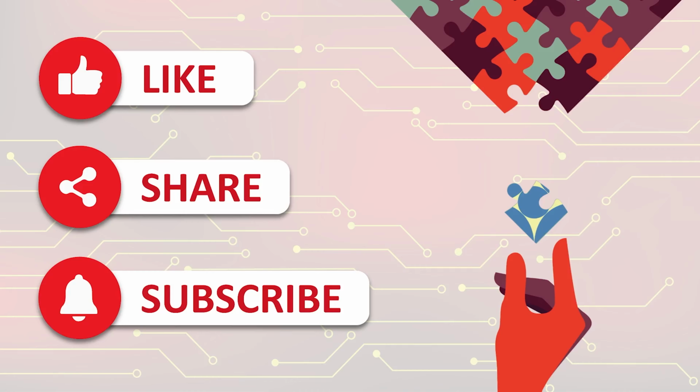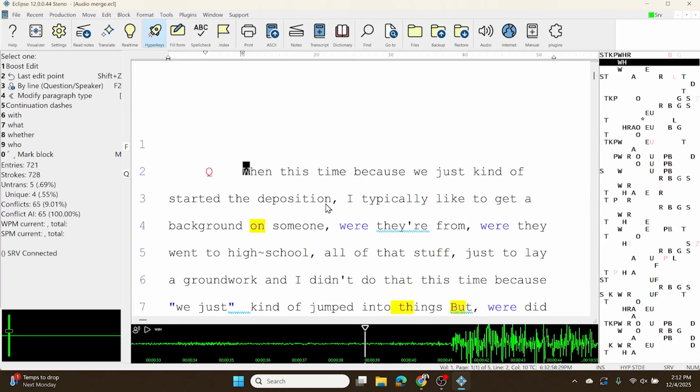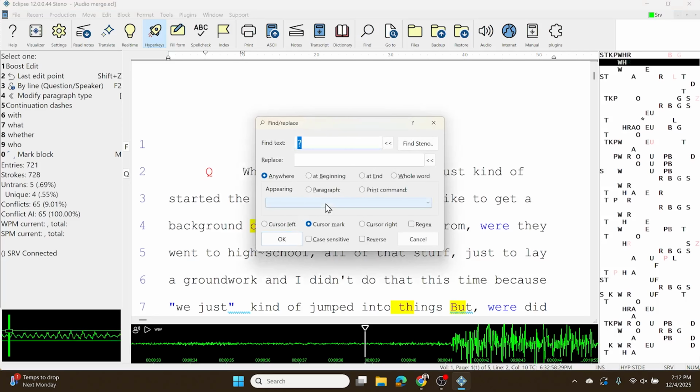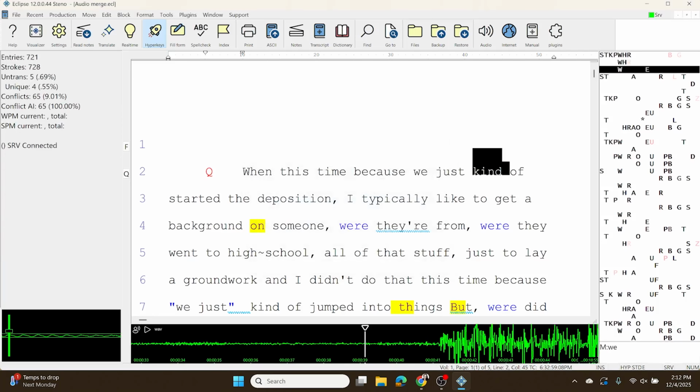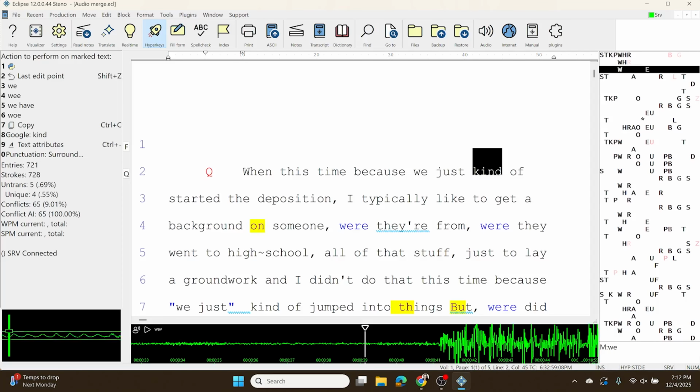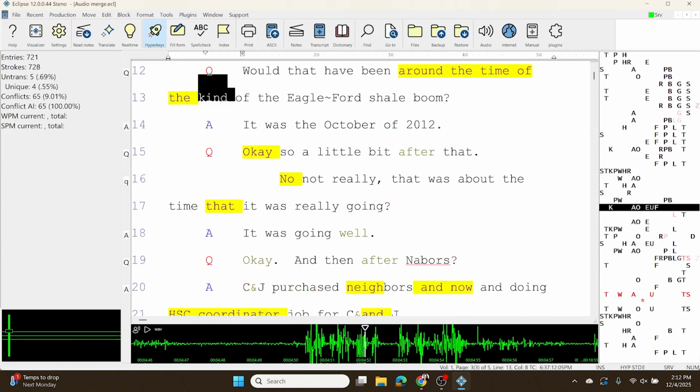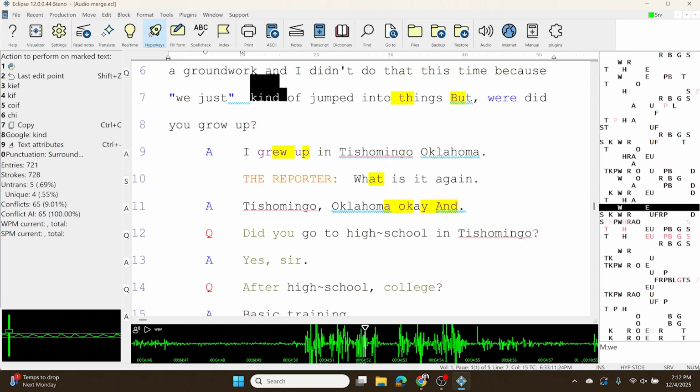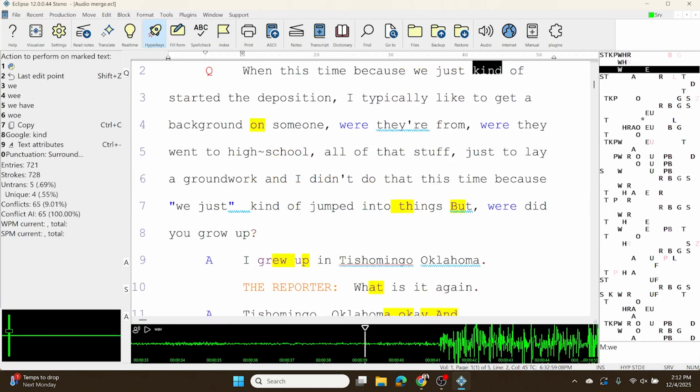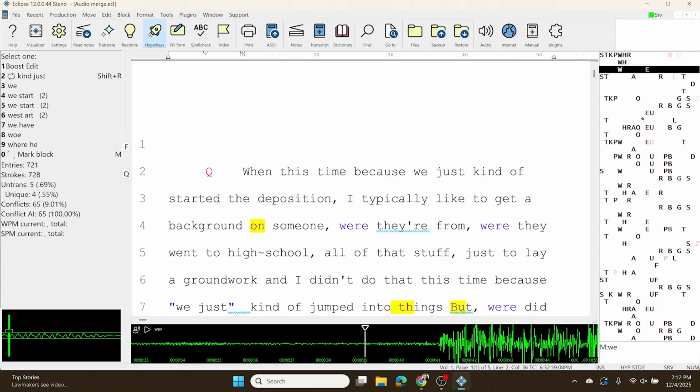Now, let's take a look at this fun plugin. I have a document open, and typically you can press hyperkey F or F5 in order to open the default Find window. However, this only allows you to search for one instance of a word at a time. You can press Ctrl L to move to the next instance, or Shift Ctrl L to move to the previous instance, but it still is only finding one word at a time. And so the Find All plugin allows you to find all instances of a word at once.